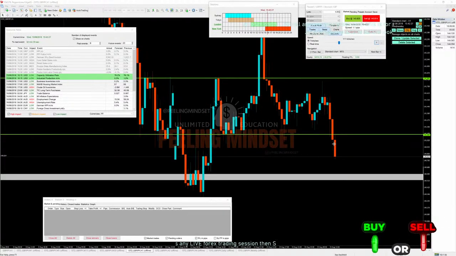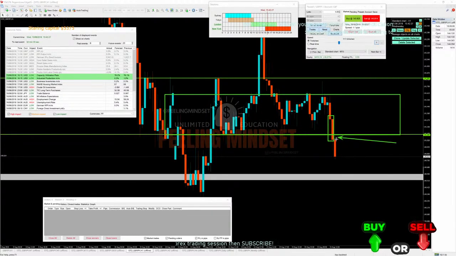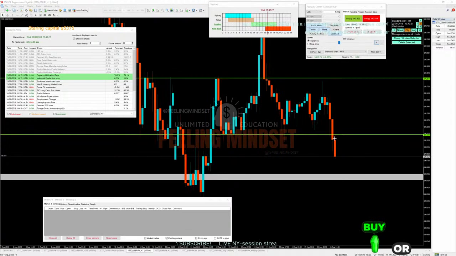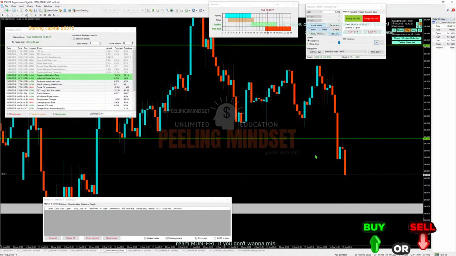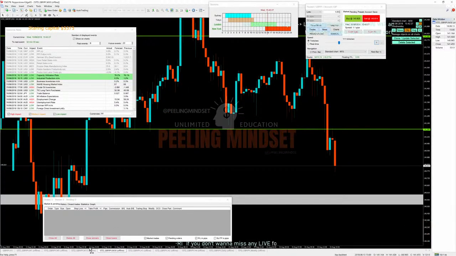Simple as that. Obviously, I didn't take a trade because retail sales was around, and simulation is way faster than anything else. When we do simulation here, simulation is fast forward, right? A lot of ticks happening in a second. It's not as live as what happens in your trading experience.